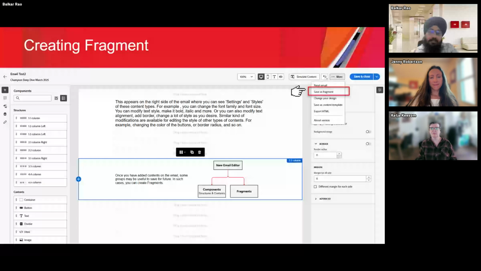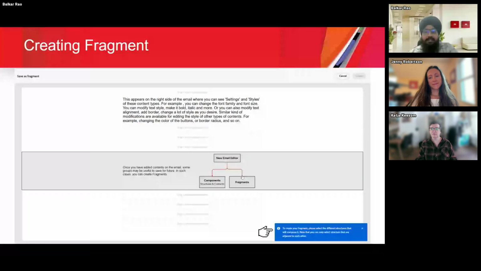So what you can do is that if there is something which you want to save, you can save it as a fragment, which is basically you break it down to some fragments which you think can be reused later, and it can get extended. The whole idea is when you save it, you need to select the sections you want to fragment. So it needs to be a group of structures, and those structures should be adjacent to each other to enable that fragment. So you can create the fragment by selecting adjacent structures. It can be horizontal, vertical, whatever you want to do.